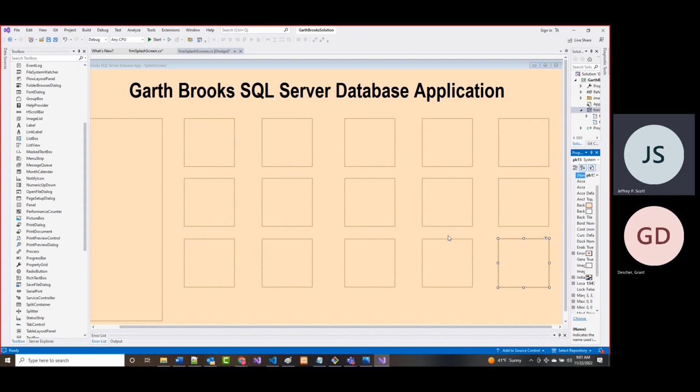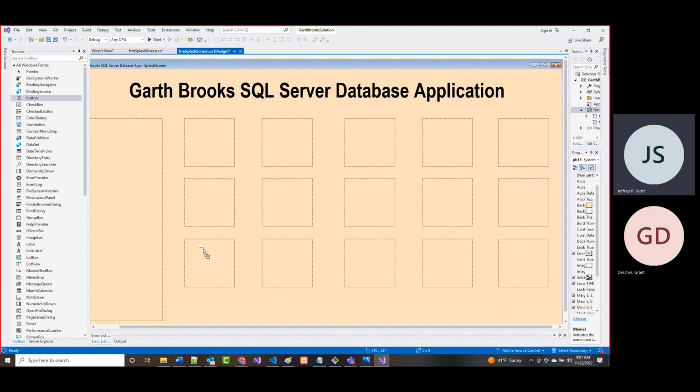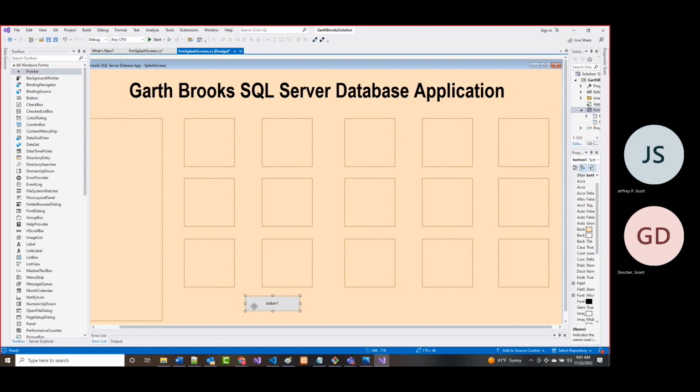There's only 2 more things we have to do, and then we're done with this page and we'll take a break. We want to add 2 buttons here. They're basically going to be about here. It's going to be bigger, of course, but it'll be kind of in here someplace and then in here someplace. There's the second one. So I'm going to just play with the sizing on both of them.